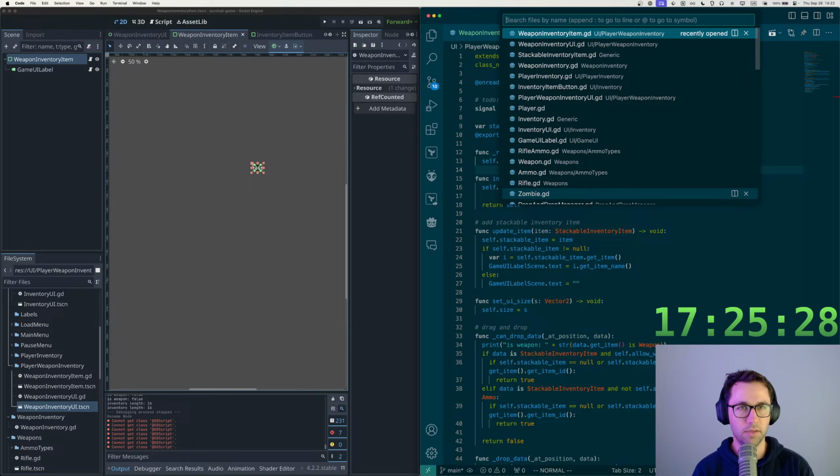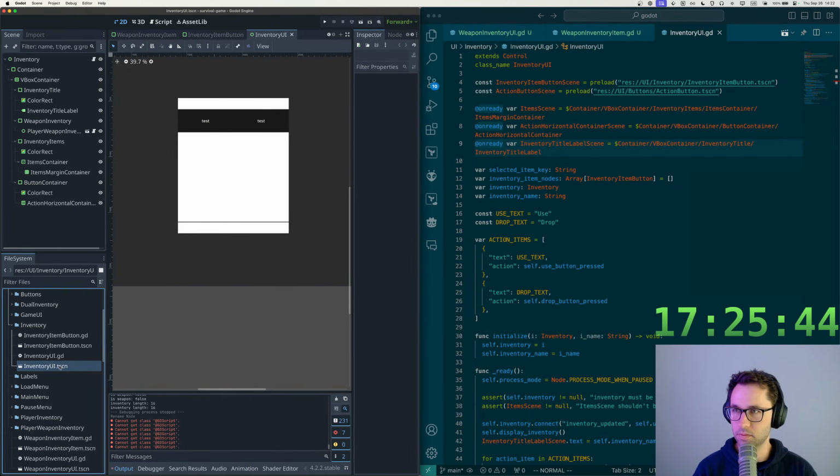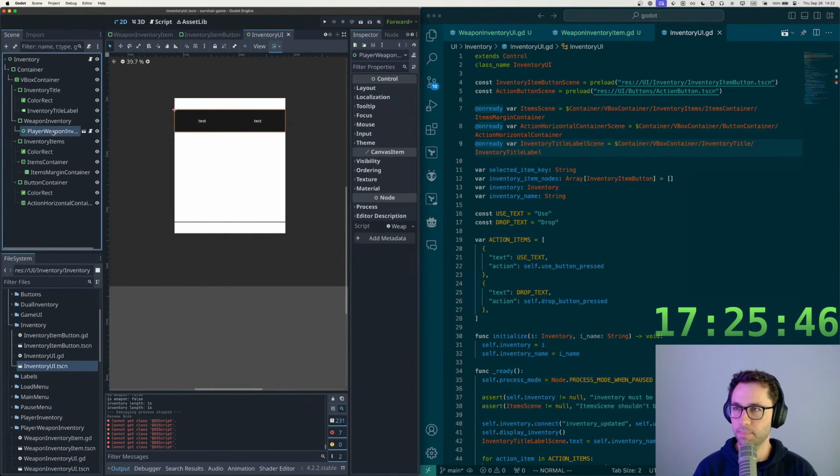Now in inventory UI, let's rename this to weapon inventory.